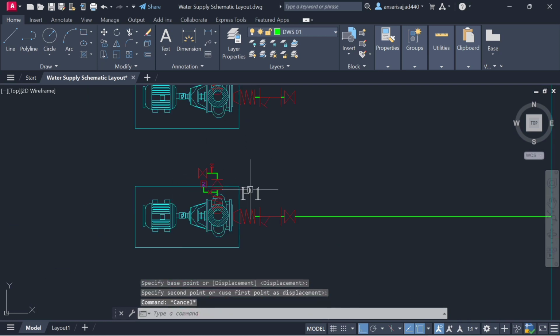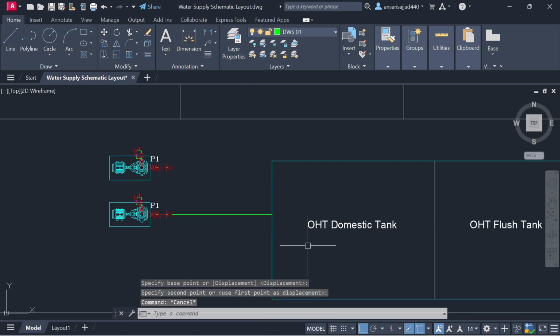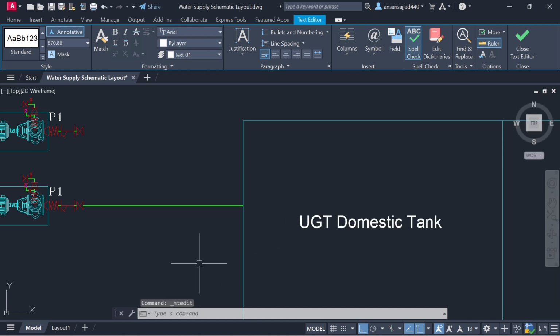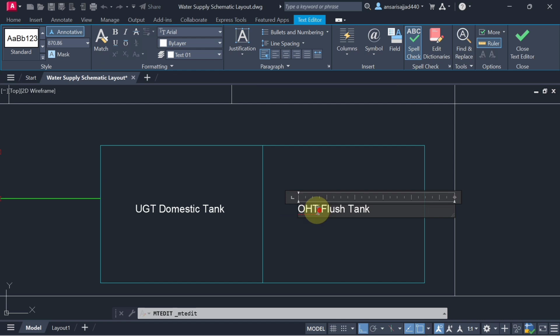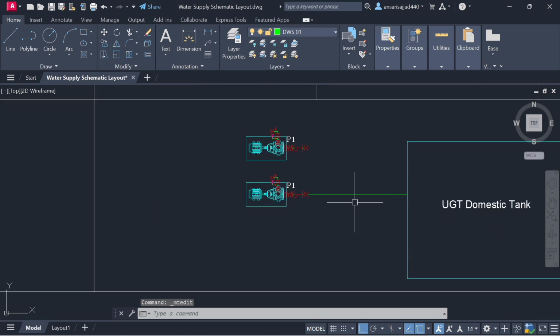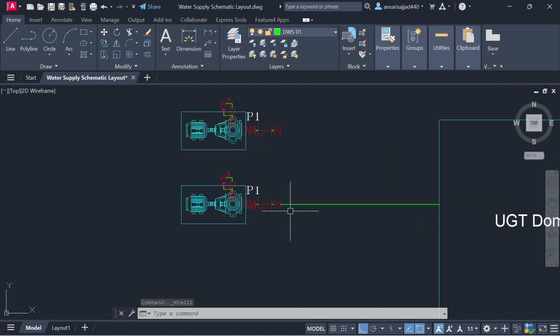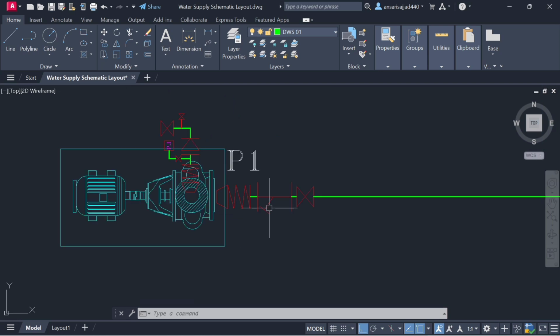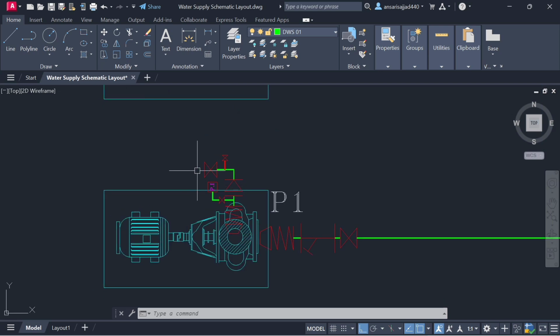first, the domestic water we are collecting from the OHT. Sorry, this is the UGT tank, na? Just change the name to UGT now, underground tank, which we have placed in the basement. One separate and one separate ground, we have a flush tank. So from the domestic tank we have run the domestic line. This is the suction line, and whatever fittings are coming in the suction line, like a strainer, flexible connector, gate valve, same way this is the discharge line.